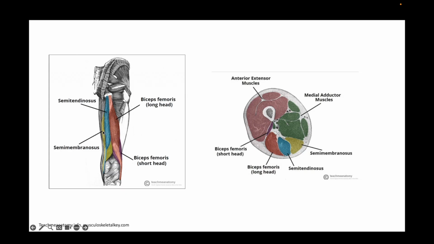You've got semimembranosus medially, and then you've got semitendinosus here. They do a bit of a swap, but as I mentioned, those tendon attachments on the ischial tuberosity as before, and I'll show it to you. This is them sort of midway down the thigh. You've got your gracilis here, you've got semimembranosus, and then you've got semitendinosus. M is before T, and in the upper thigh, that is the way to remember it. They switch over later on, but in the upper thigh, semimembranosus is more medial to semitendinosus, and then as you can see here, you've got your long head of biceps femoris muscle, and then you've got the short head here.